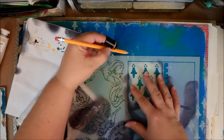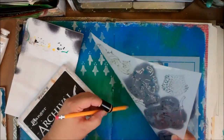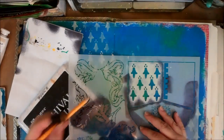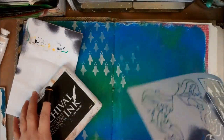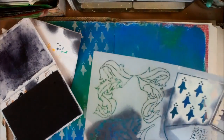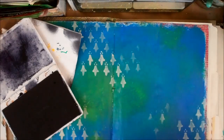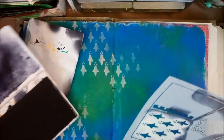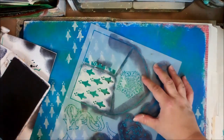And I may just put a very light pencil line, you probably can't even see it on the camera, marking where I want the edge of this to go so that I know where to put the embellishments. I'm going to start with the elements that I want to be on the top. So you kind of have to think this through. And I want flowers, so I'm going to start with the focal point flower. Where's my line? My line's right here, so I'm going to put a flower.